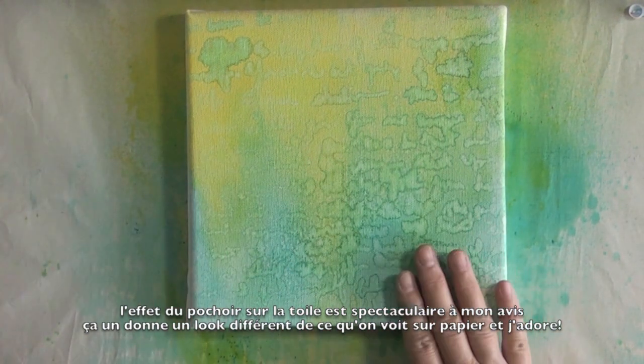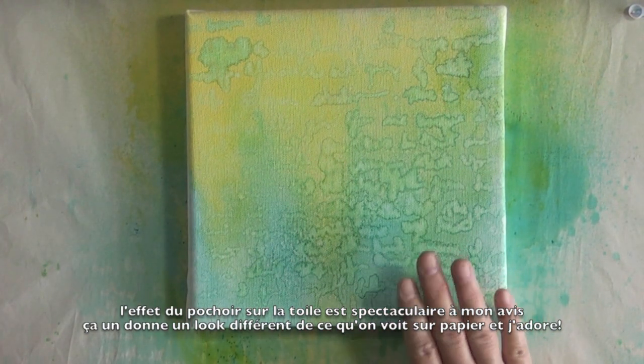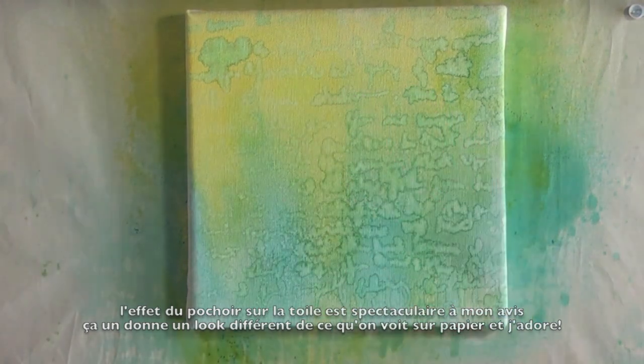All right, so now we're gonna move on to our main element, which is flowers.